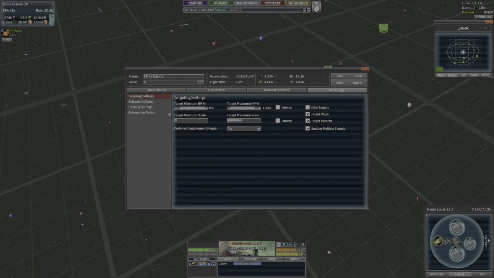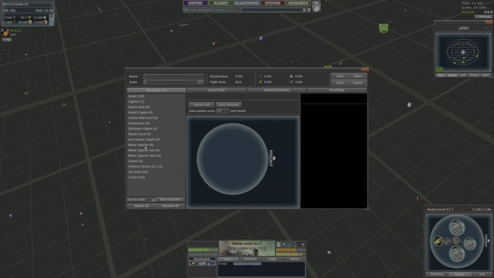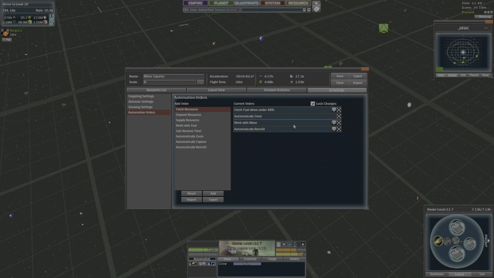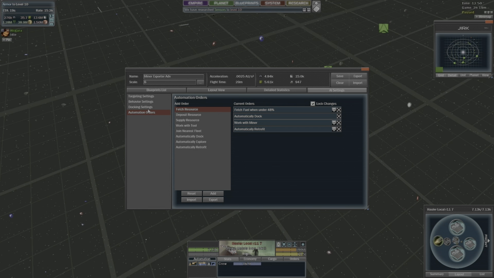And then let's go to our miners so we can change that docking thing. Oh, and what else do we have? Automatically dock, work with miner. There we go. It has two mining tools, so I guess that's how that works. Automatically retrofit. Don't get any fuel because we'll have a tanker going around making sure you have fuel. All right. And save. And then same thing with the advanced parts.